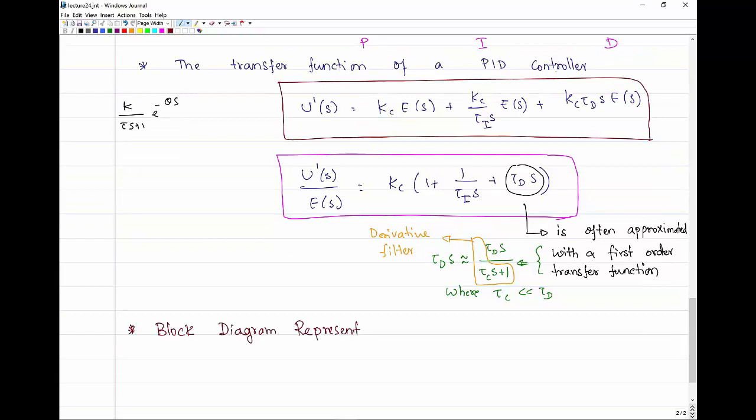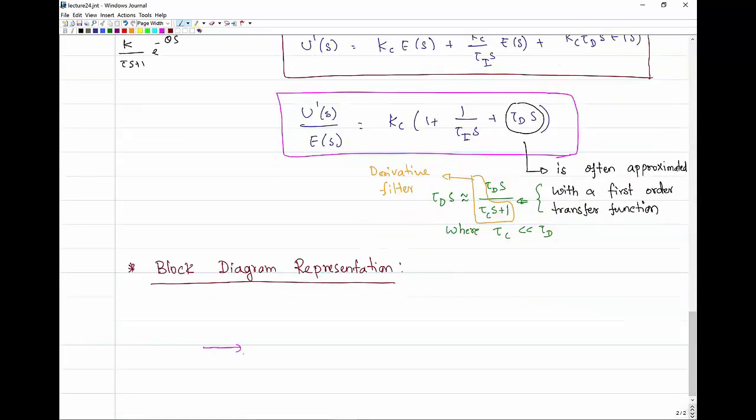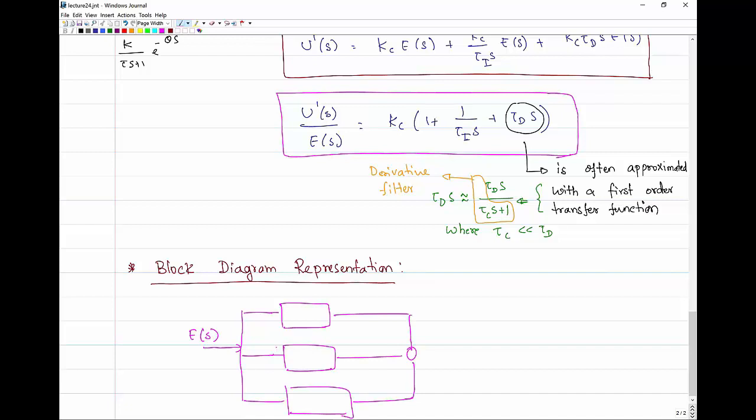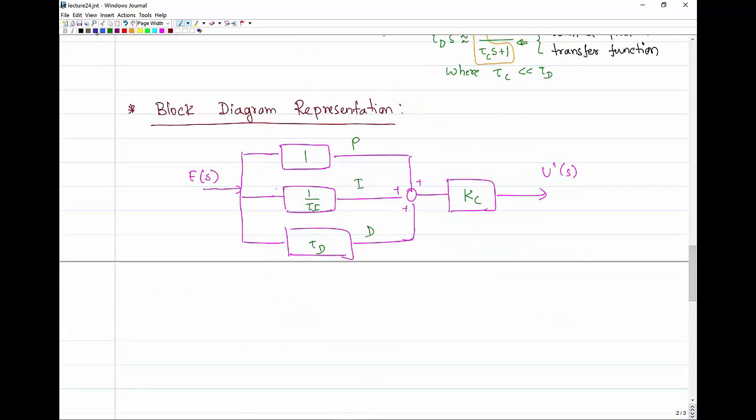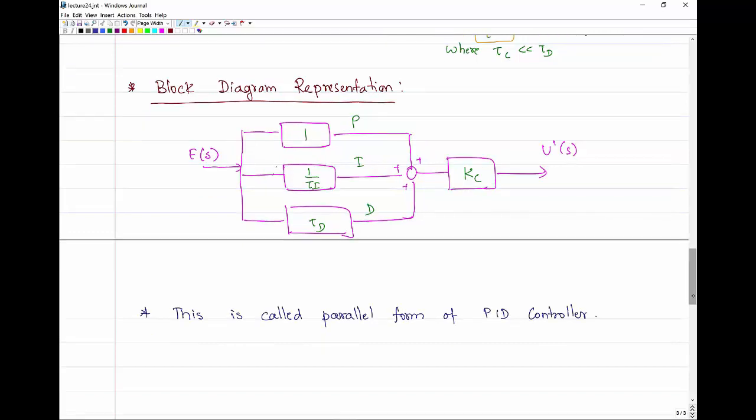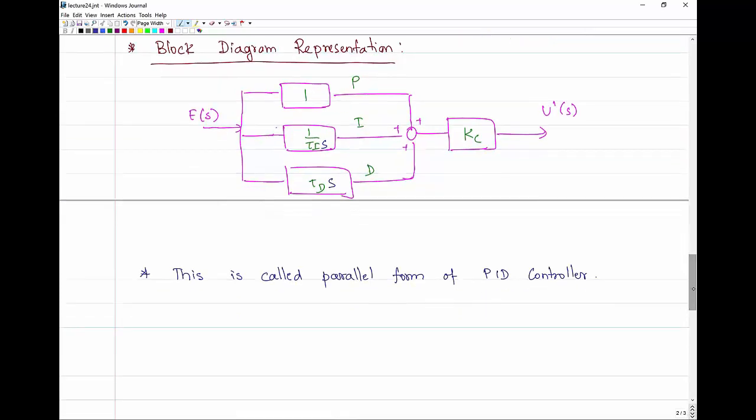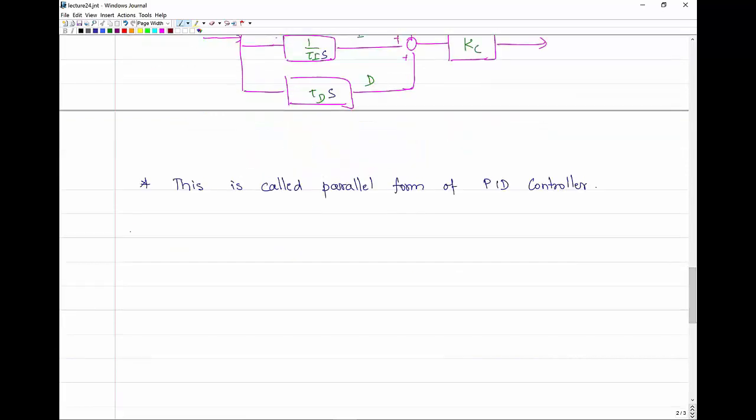We can represent the PID controller using a block diagram where the input is the control error and the output is the process input by placing the proportional, integral, and derivative action in parallel, and that is why this particular form of a PID controller is also called parallel form of PID controller. If you were to read the textbook, you'll notice that there are other forms of PID controllers, including the series form of PID controller. If you're designing a controller for an industrial processor with an industrial controller, you want to make sure that you know what type of a controller is programmed in the microprocessor before you start tuning it.